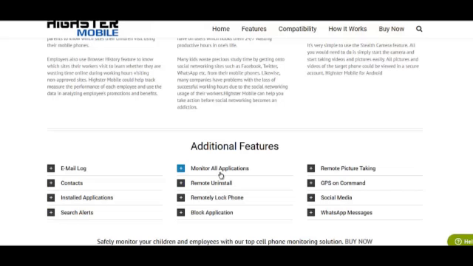Okay, you can monitor all applications, so you can see how often they're using their applications, whether they're doing in-app purchases and things like that, and spending your money as well. Very good for employers to monitor their employees on this one. Remotely uninstall: if you want to uninstall the application, you can do that remotely. You don't even need to have hold of the target phone, which is really cool.